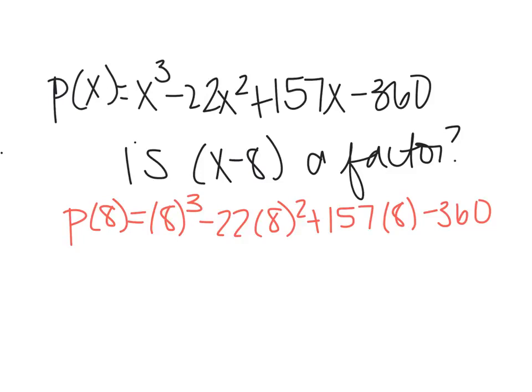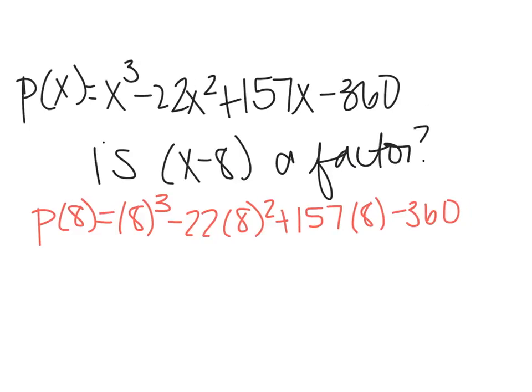So all we're doing is just seeing if this gives us 0. If it gives us 0, it's a factor. If it doesn't give us 0, it's not a factor. It's that simple. Because we've already done this problem, I'm not going to make you waste your time typing something in: this is going to give you 0. You do get 0 on this problem, so that tells us that what? It's a factor. It also means that it crosses the x-axis where?